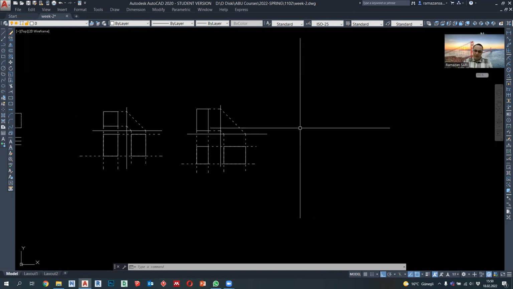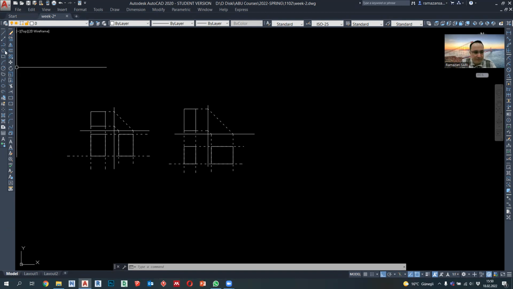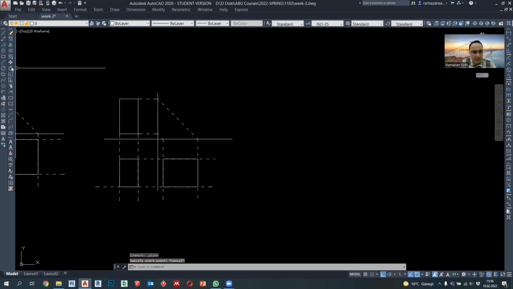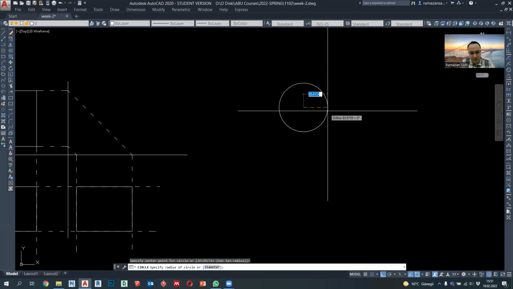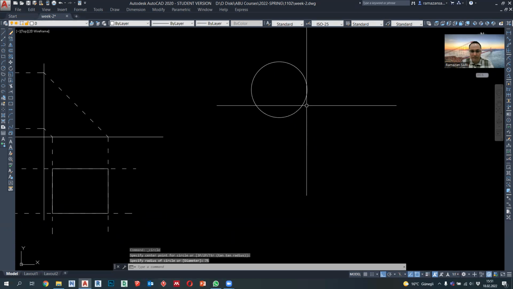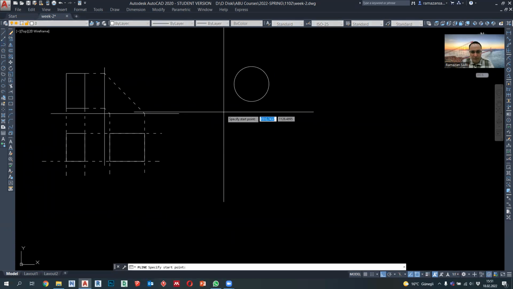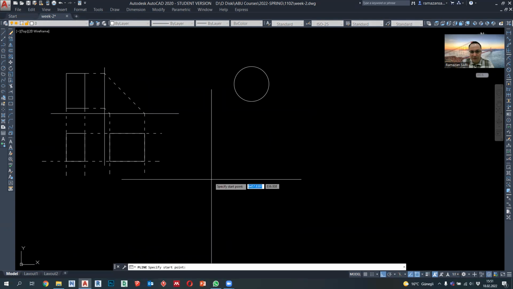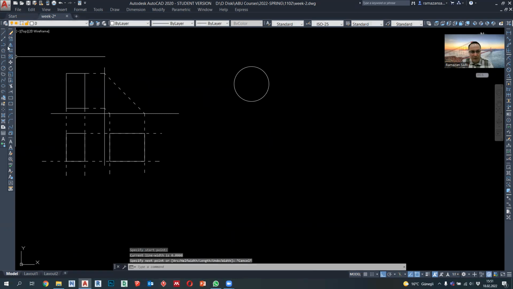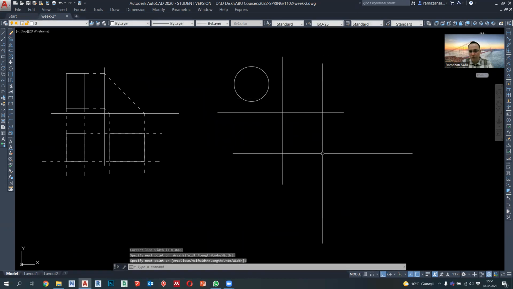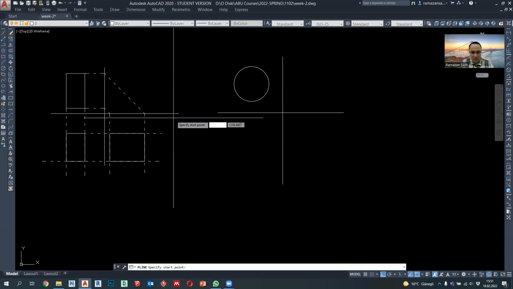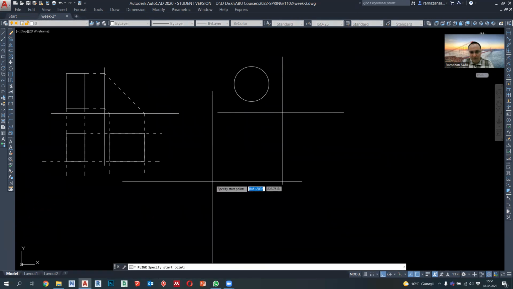Let's draw a cylinder. This time, use the circle commands. Assume that this circle has 75 millimeter radius and create your. You don't have to create a guideline, just present. But let's continue our habit. We don't need to use the third side. Why? Because the cylinder has equal sides.